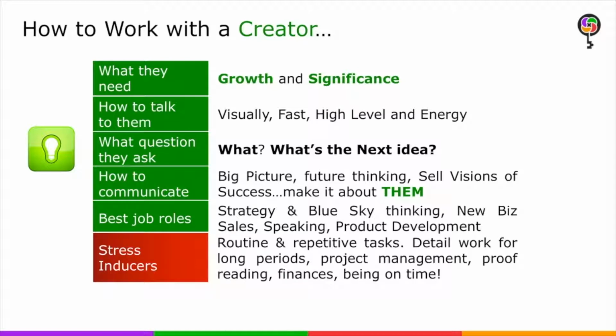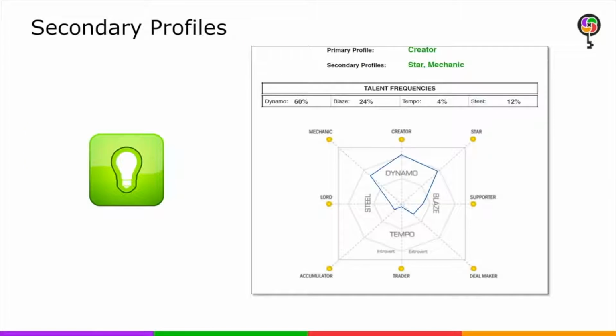My wife is regularly saying to me, I'm a creator, that I never read menus properly and regularly order food that I didn't think I had ordered because I hadn't read all the way to the end of the menu description. Generally, they're not great at finances because, again, the attention to detail is lacking, and they struggle with being on time because they're living in the future, not in the present. And therefore, for them, being on time with things is a real challenge. So just be aware of those things.